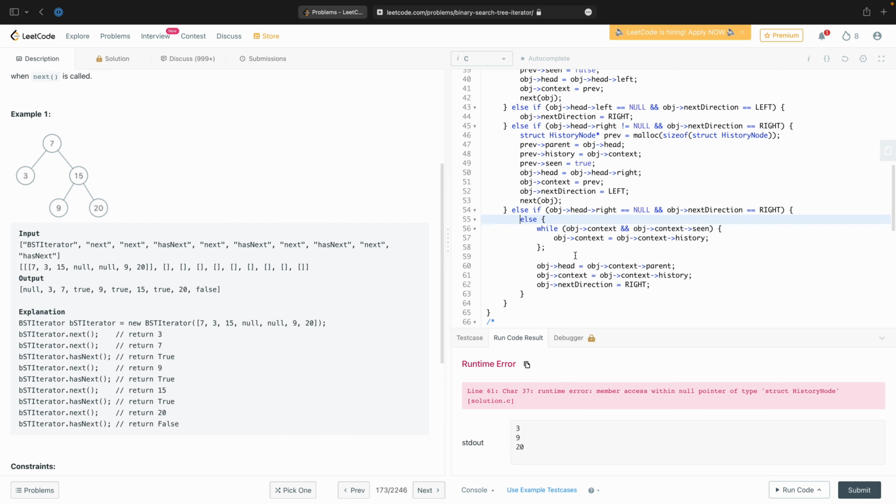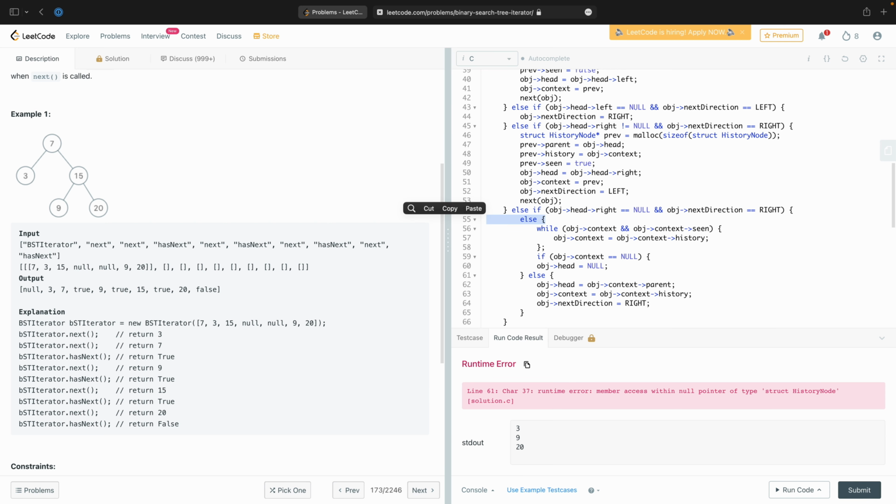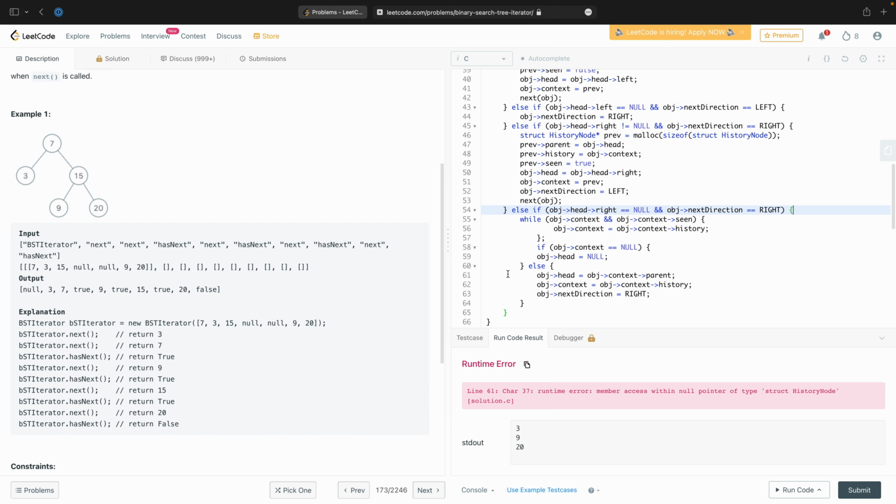In fact, let's put this here. This all lines up like this. Okay. While there's context and the context can be seen, keep going up.